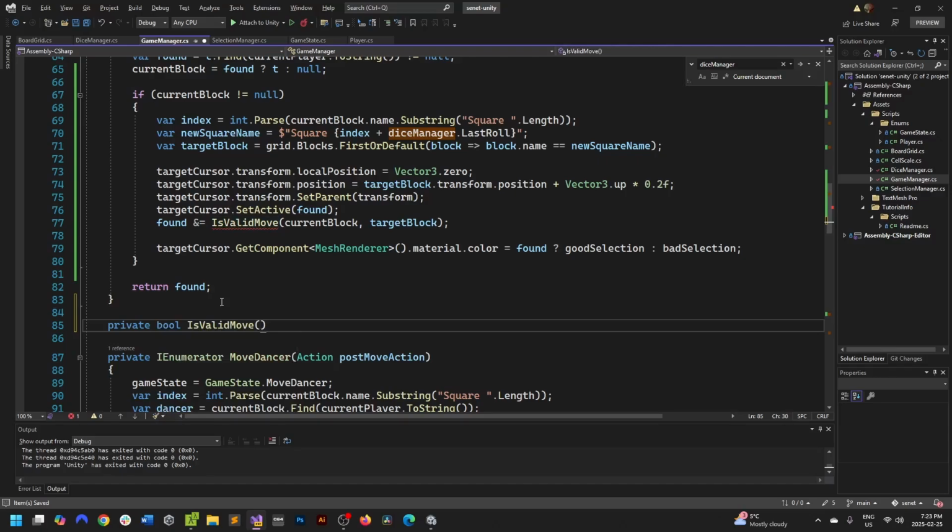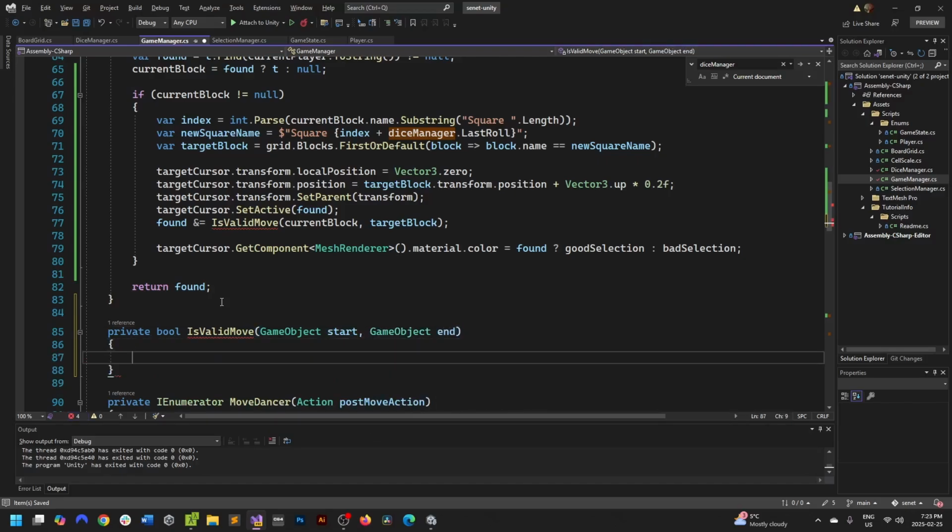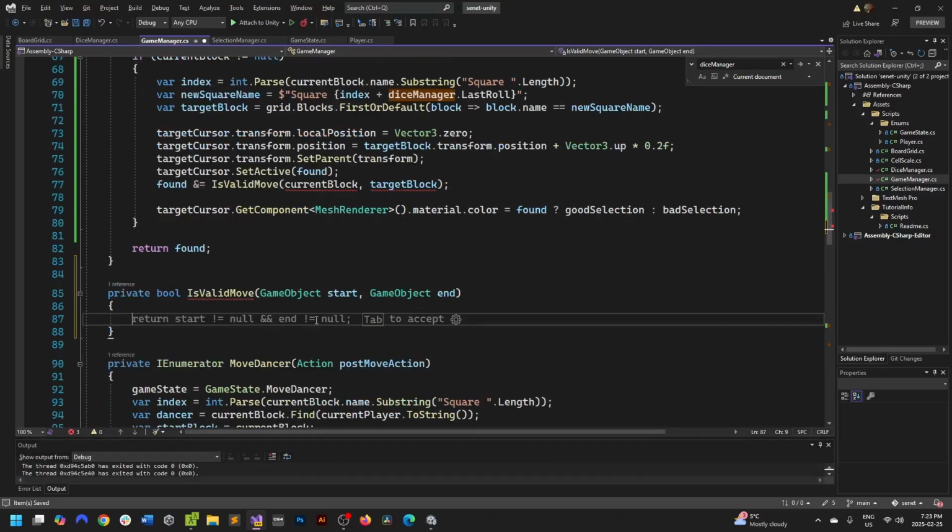Move. And then this is going to be game object start, end. Okay. So we've got our start and our end. So if the start has a particular color dancer and the end is a particular color dancer, then that's an invalid option.